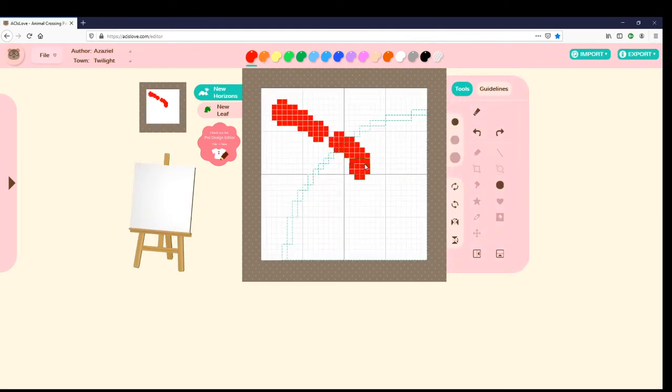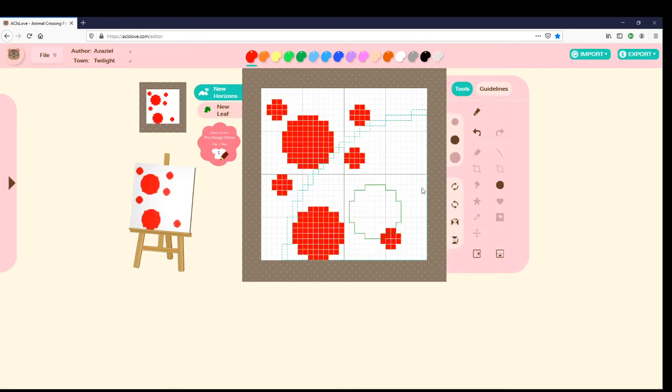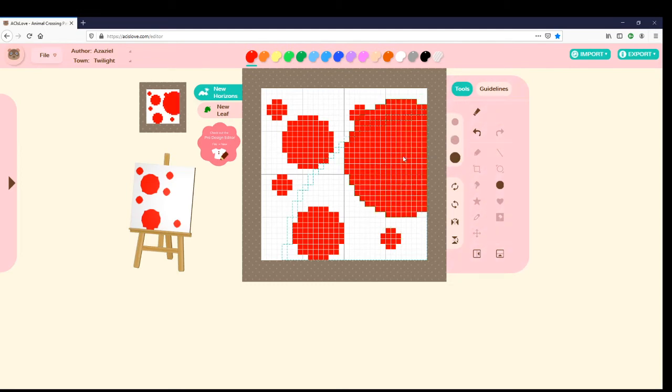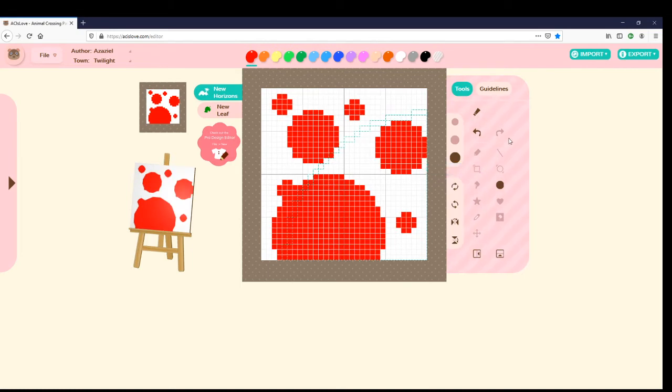Circle stamp is, of course, a brush that is a circle, so you can make it bigger or smaller, and then again you can flip it around and rotate it, which is really cool.